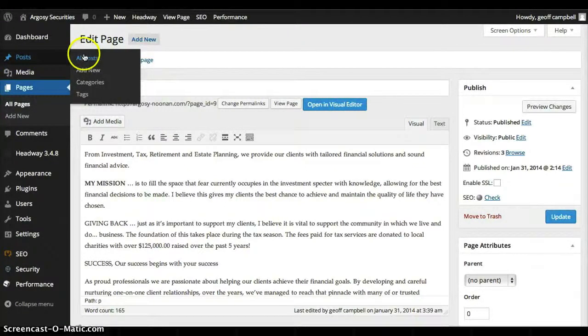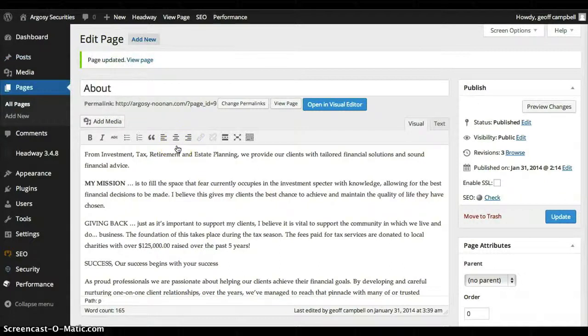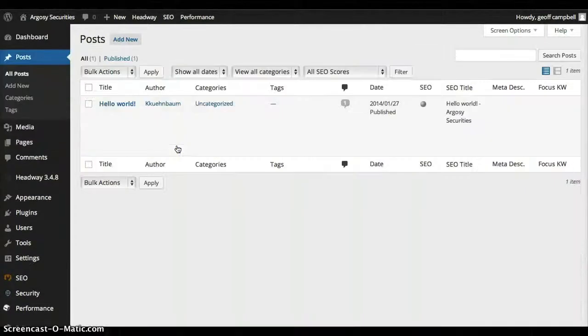So we'll go to all posts here and see how many posts we have. For posts, you're also going to want to have categories. For example, this is a financial site, so you might have basic stock investments, bonds could be a category, RRSPs could be a category, mutual funds, all the different types of investment vehicles. You might be writing articles about those, and those would be your categories.